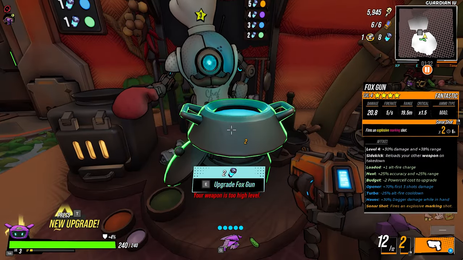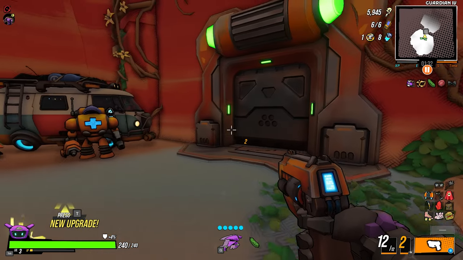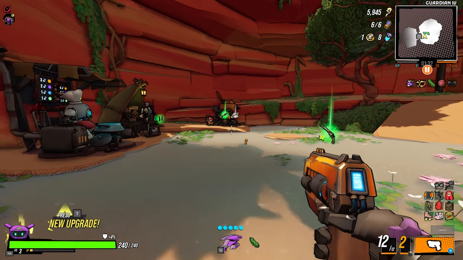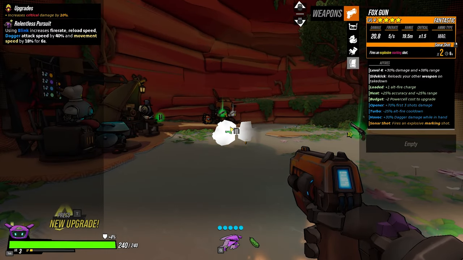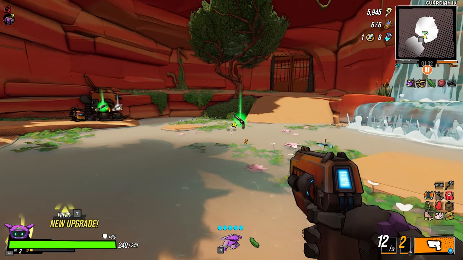Now, can we upgrade this thing? Yes, we can. Yeah, we cannot reroll. So let's see what the upgraded fox gun has. We ignore the sidekick. We have plus one alternative fire charge, which is basically an explosive marking shot. We got accuracy and range. Opener: plus 70% first three shot damage. Alternative fire cooldown. Dagger damage.